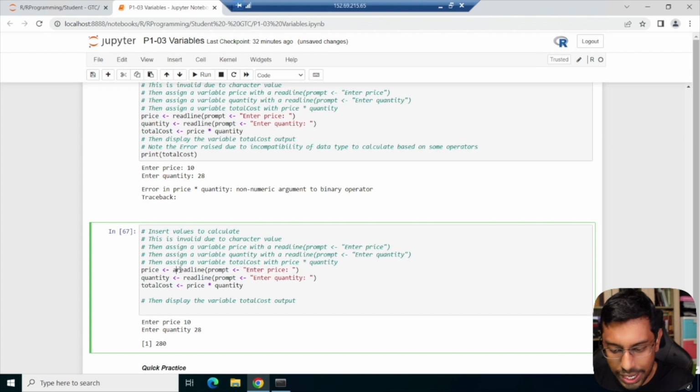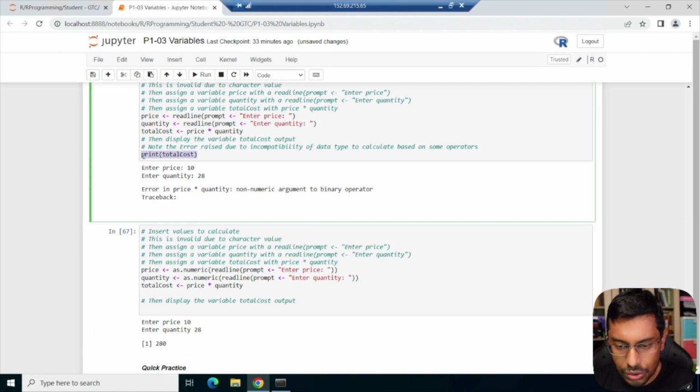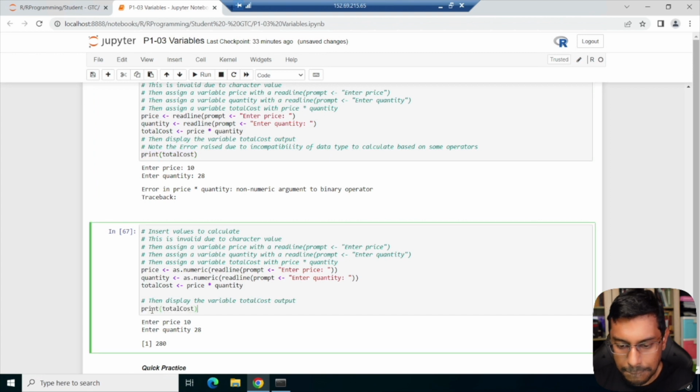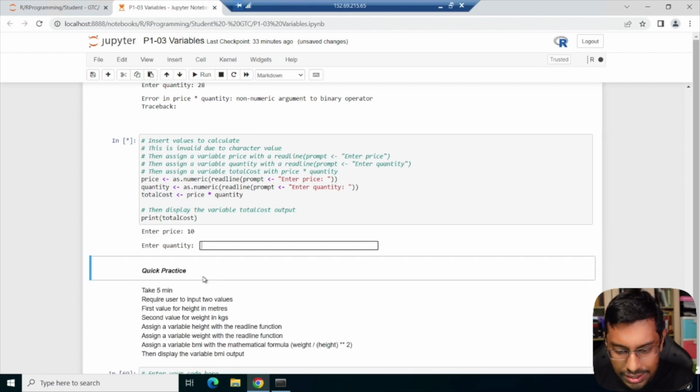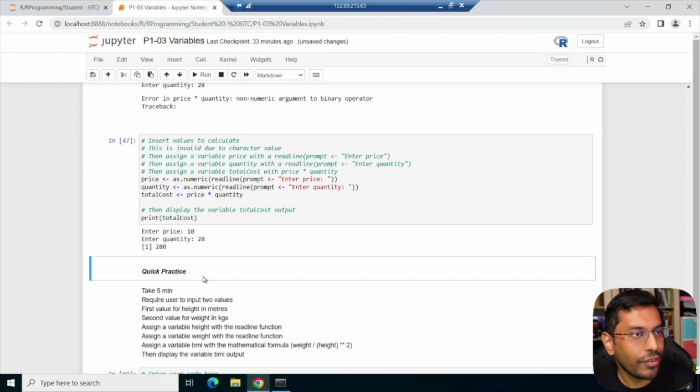As you know, you put as.numeric, because you know the value is going to be a numeric value, right? And you do as.numeric. Okay, and then you can print your total cost here. And then you can run this. Let me do it again. 10 for the price, 28 for the quantity, and you have 280 as the output.